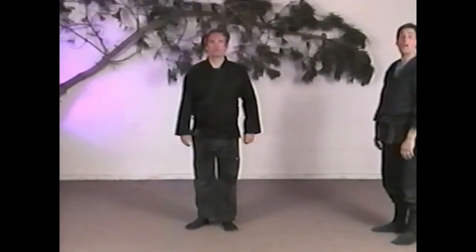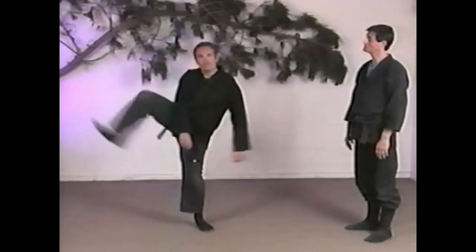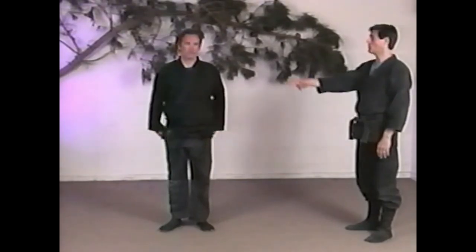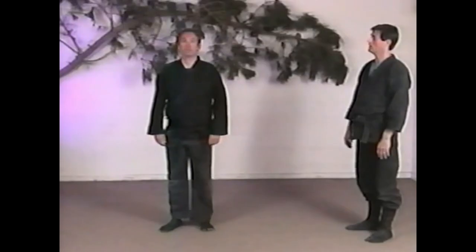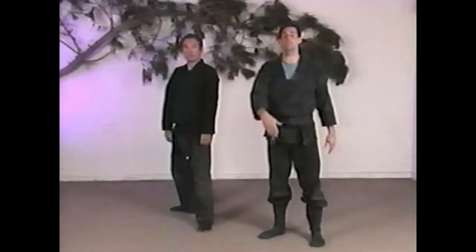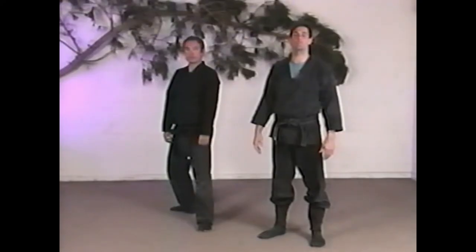Let's do a side kick — our side kicks may be a little different than what you've seen in some other martial arts. It's the same kind of kick almost as the stomp kick, but to the side. You could do it with the stomping heel or with the toe. Notice his arms are relaxed; he could be in kamae, some kind of kamae. He could be fighting someone in front and somebody came up from the side — he can push them away or kick quickly from the side.